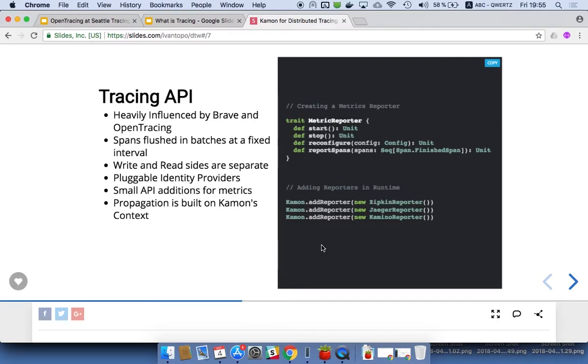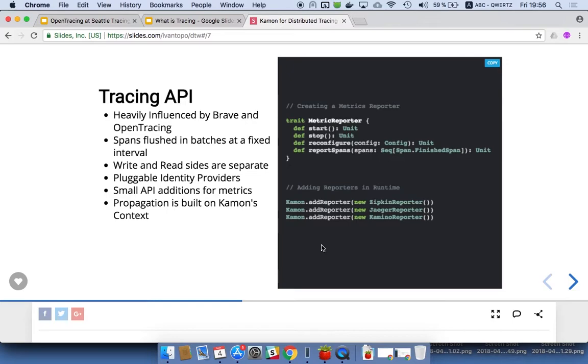But then there were certain points in which we started feeling like the OpenTracing interface wasn't going in the way in which we believe is the right way of doing it. And we took OpenTracing out of Kamon, but many ideas stayed. For example, the tags convention that we use, we just follow the semantic conventions from OpenTracing. There is the concept of span and span context. We do have the same.